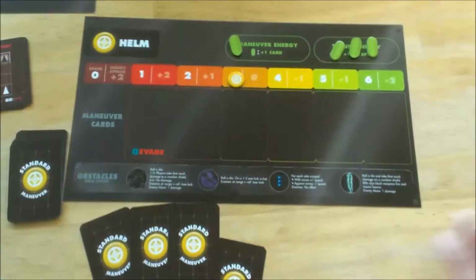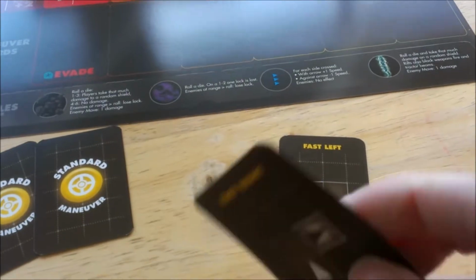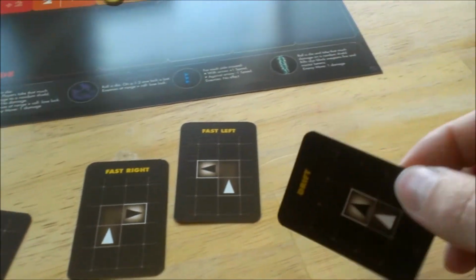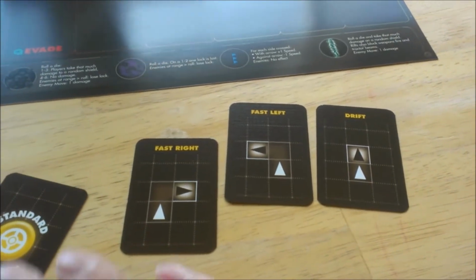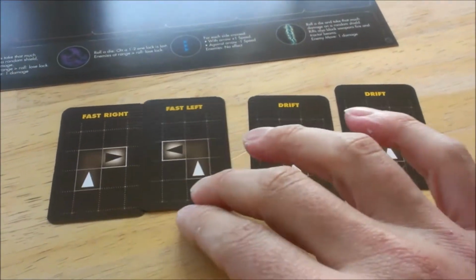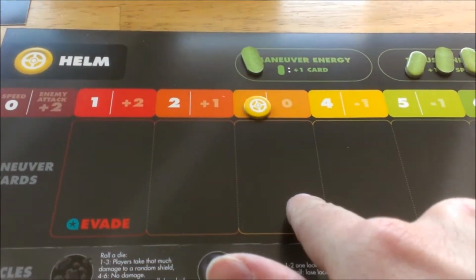Okay, so now they're ready for the action phase. So let's begin the action phase. Now the Helm's going to turn over their cards and look at them. Okay, we got a fast left, a fast right, a drift, and another drift. Now we're going to need to put a card for each of our up to our speed.